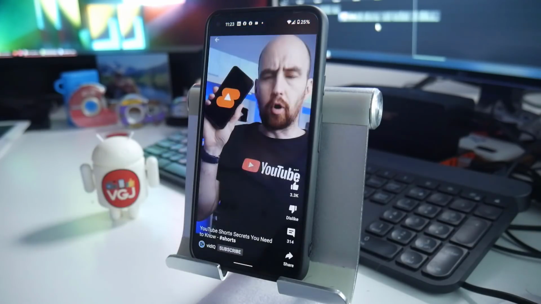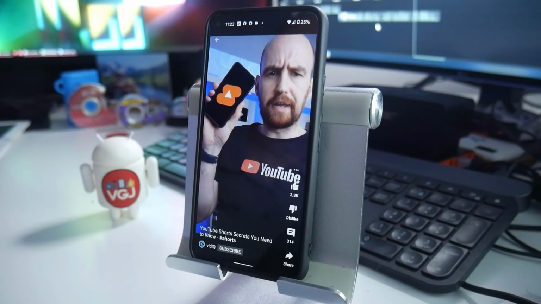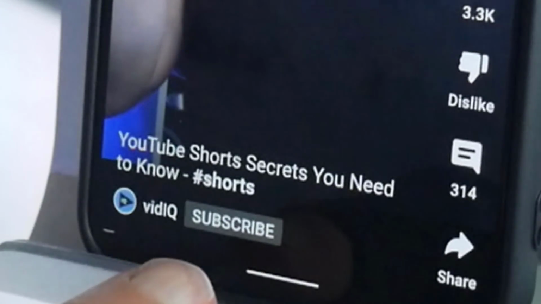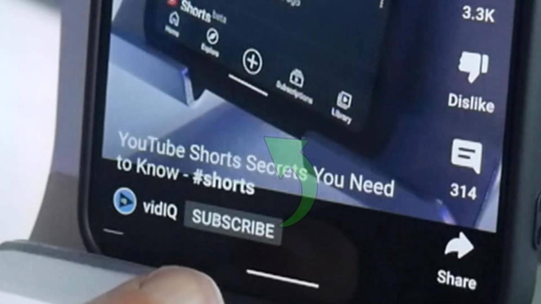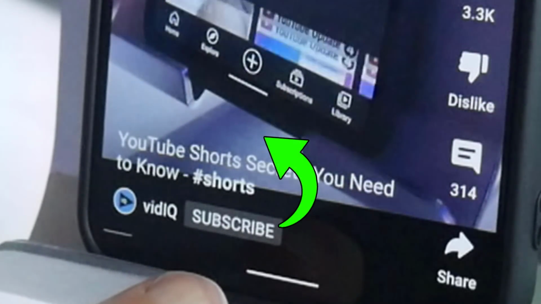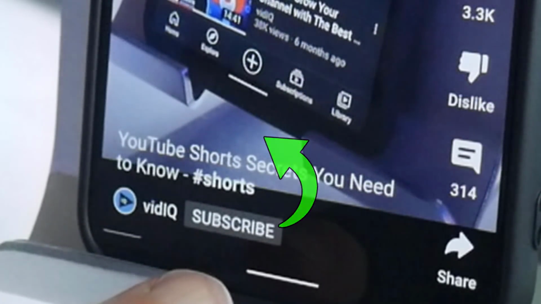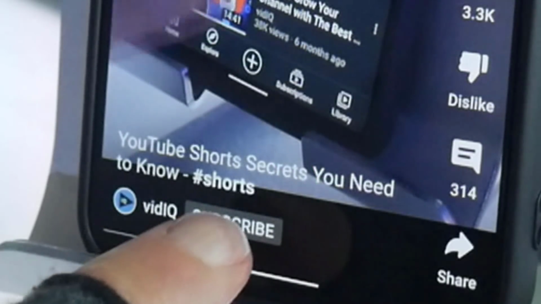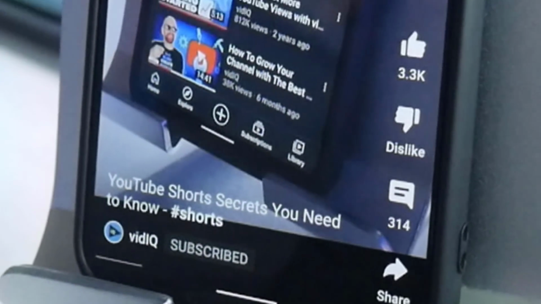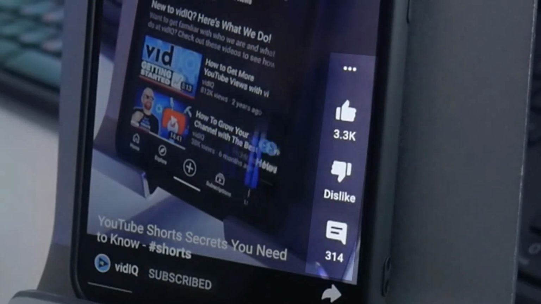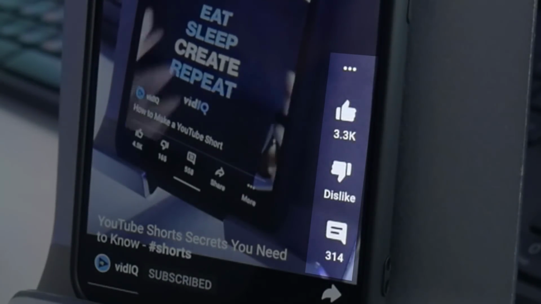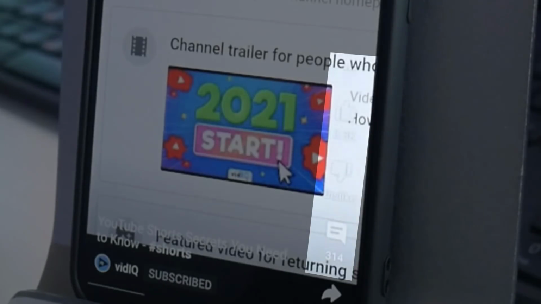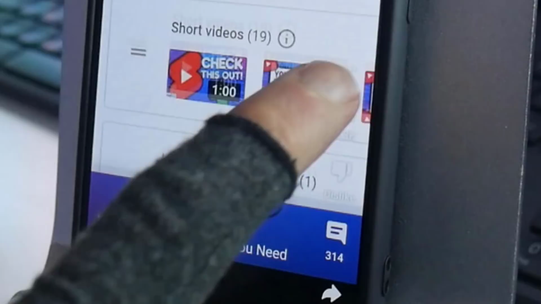The subscribe button has been moved all the way to the bottom of the screen, and it's now grey instead of the traditional red. It used to be in a much more prominent position. Looks like YouTube are trying to take the emphasis away from subscribers on YouTube Shorts. I wonder why. Also, the entire channel and title section has moved down to the bottom because, just like TikTok, all of your engagement buttons are now on the right hand side. And unfortunately, well hidden if your video has a lot of white in it.